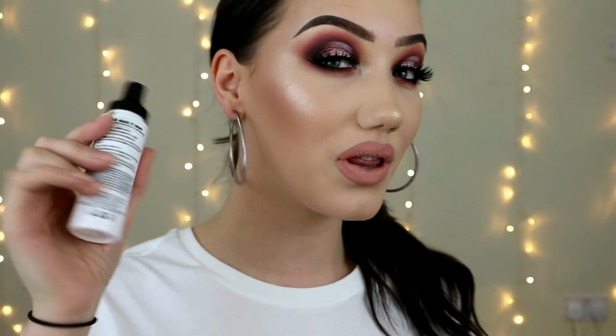Yeah, I really like everything so far. I'm not really noticing a dewy finish per se with this, but it's a setting spray, so it'll help my makeup stay in place, I hope. Yeah, I really do like this look. I think if this is the look I go for the event, I'll try and pick up a Makeup Revolution nude liquid lipstick, just so that I've got more Makeup Revolution on my face, because I think that's a nice thing to do for their event.